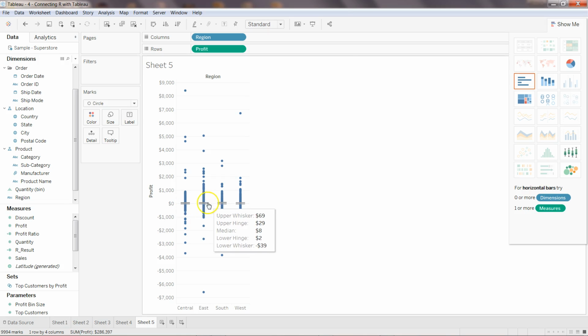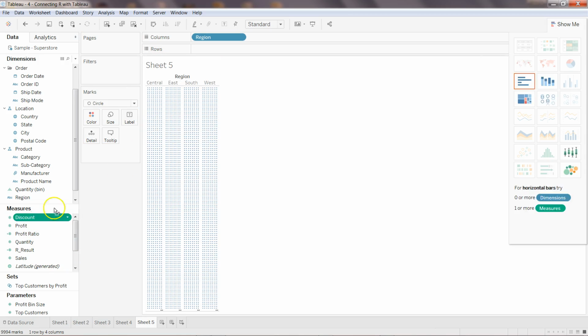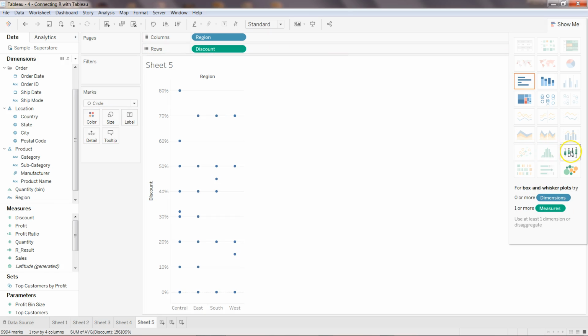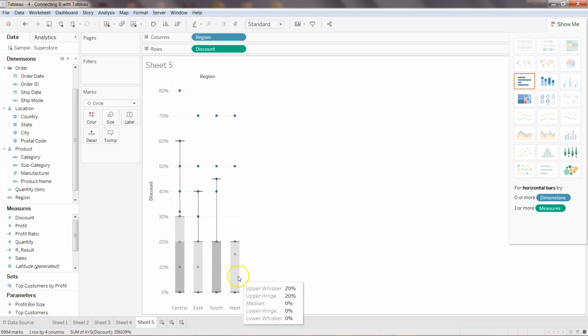So again, not very meaningful, but what I can do is try and change it, maybe let's say discount, to get a proper figure. And yeah, in case of discount, you can see it is coming properly.